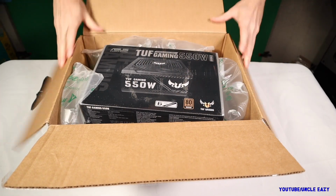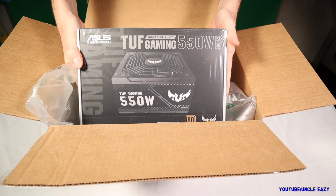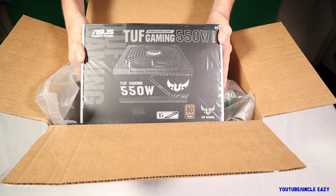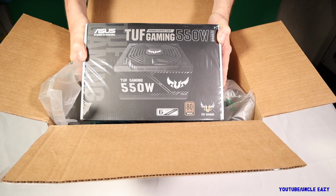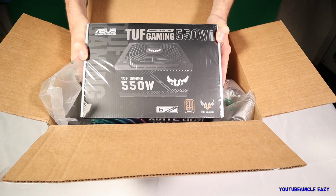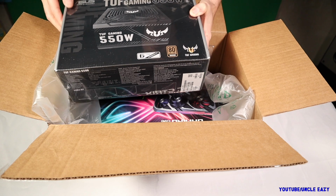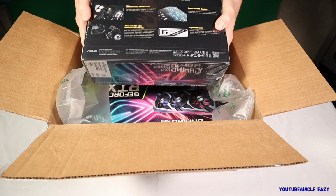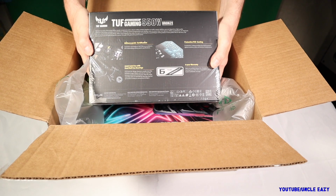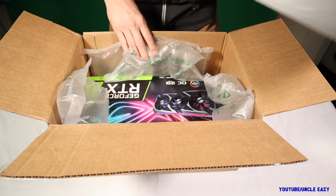So this is the power supply that I got. It's the Tough Gaming 550 from ASUS. I don't really need it, but I guess we'll give it a try. It's 80 plus, bronze, but it is not modular, so it will be a mess. But I'm sure I can have some other thing to put this in.